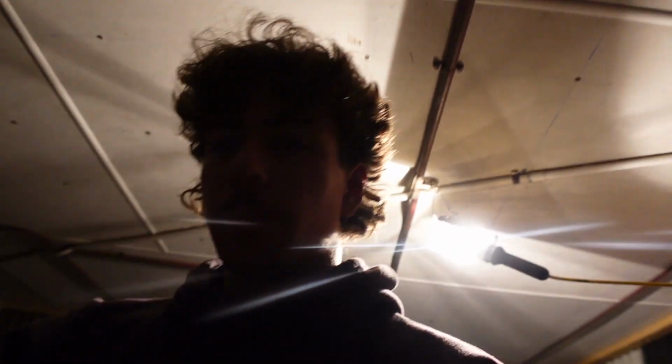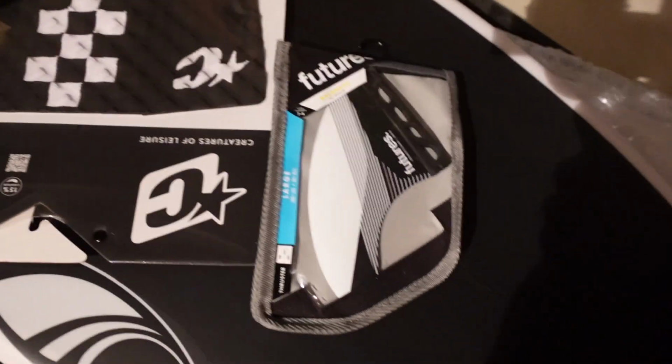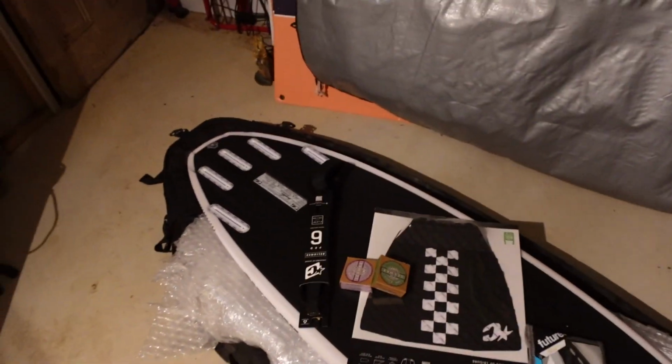If you couldn't see the dimensions in that last clip, it's 6'2", 20 and a quarter wide, and it's 33 litres. So, yeah, should be a super fun board. And here's what we're going to be chucking on it. We got a Creatures deck pad, Creatures leggy, sex wax, and then some Futures. So, all black and white, should be a sick combo.